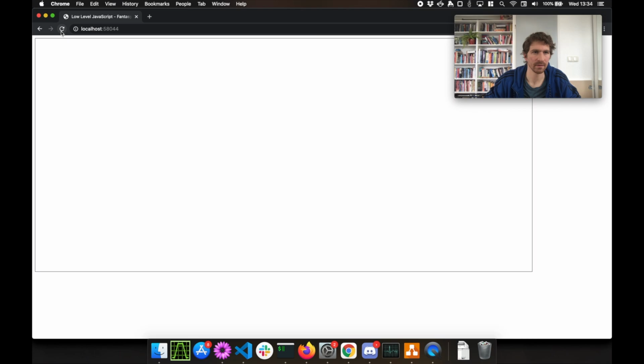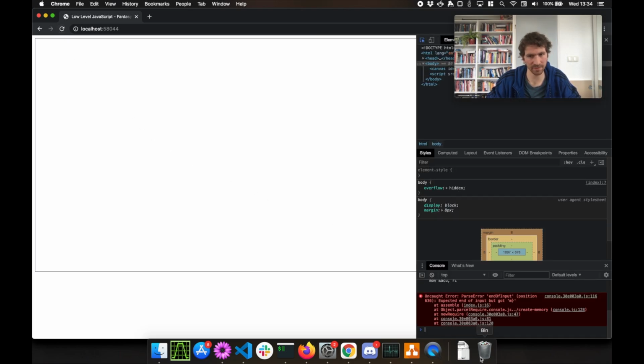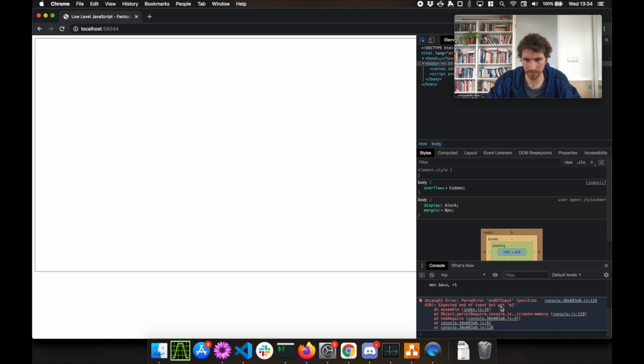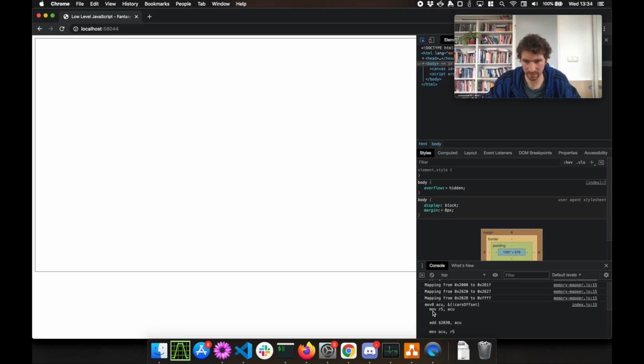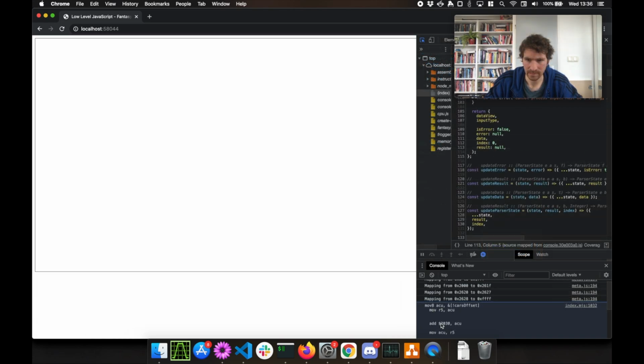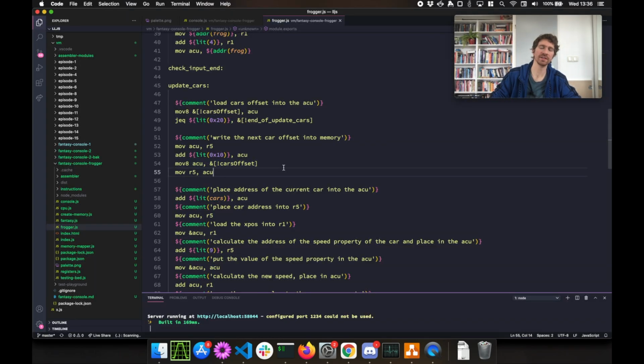And let's see what error I've made. Wrote a lot of assembly there. So here I made a mistake, and it's at the move 8 value. So move the value of the accumulator to this address. Okay, I know what this is. When moving an 8-bit value from a register to an address, we have to specify whether it's the low part or the high part of the register. So in this case, it's the low part of the register.